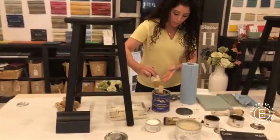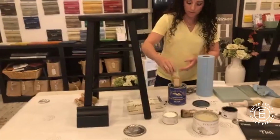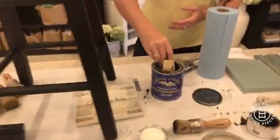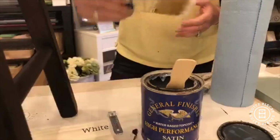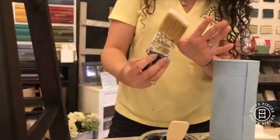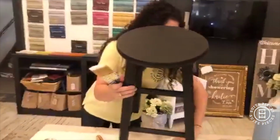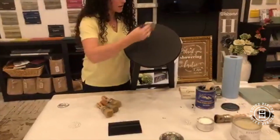So I'm just going to use my brush here, since this is a little bit of a smaller piece. And I am dipping and I'm scraping. I'm getting an even amount of product throughout all of my bristles so that I have a nice sheen on there. And then I'm just going to take this and I'm going to brush.